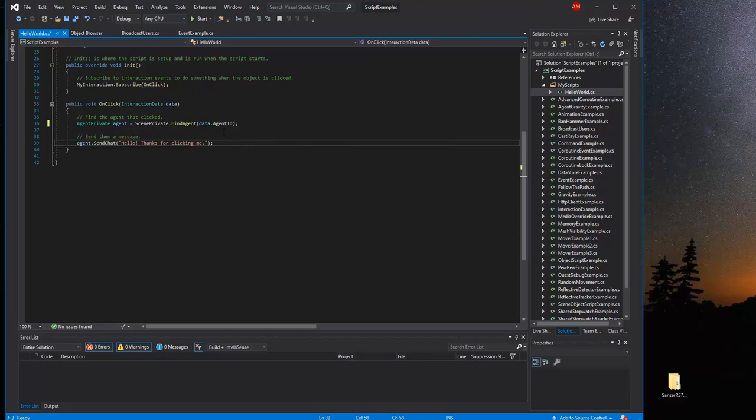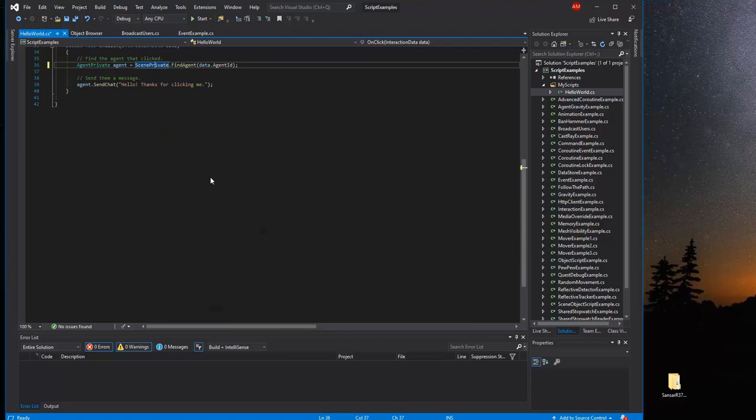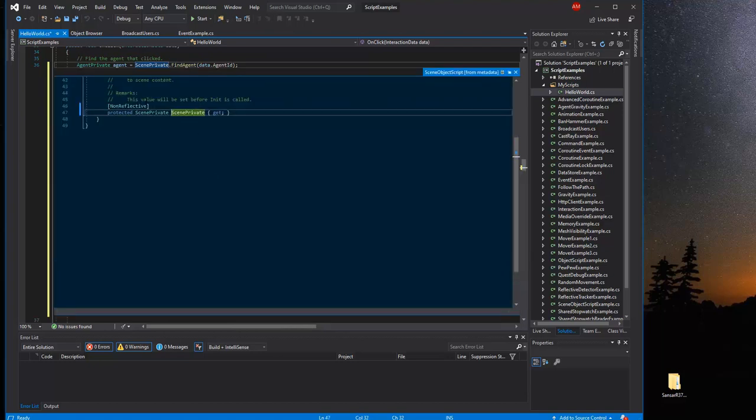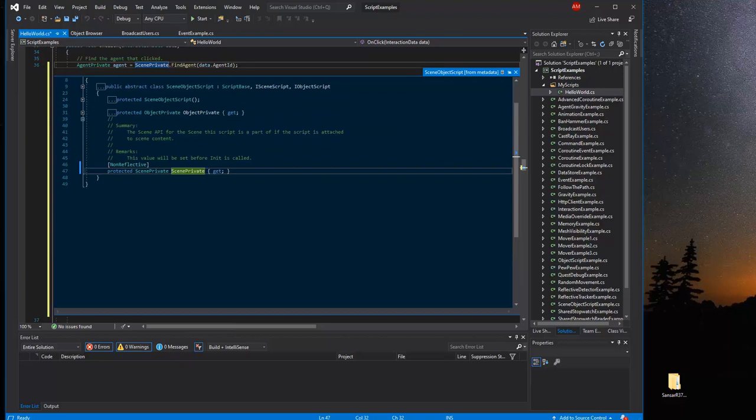What it does with the agent ID, this data to agent ID, is just going to use a function in scene private. Because what we need to send a chat message to a particular person is their agent private. Okay, we can't do it directly with their session ID. But what we can do is we can have a function in scene private. I'll go into, make sure I'm looking at the right code. And I see, yeah, scene private has this function where I can actually look at this.